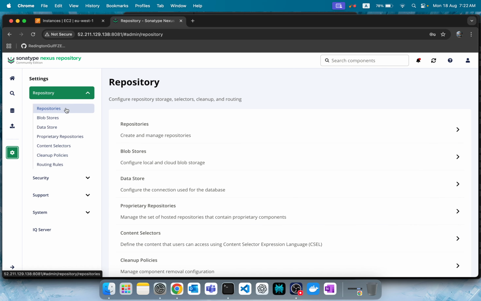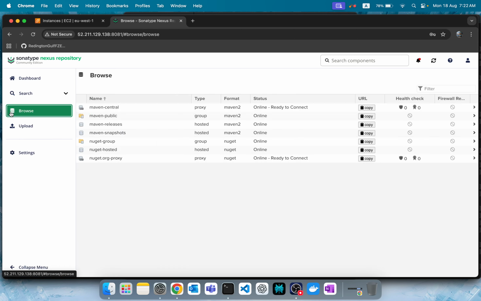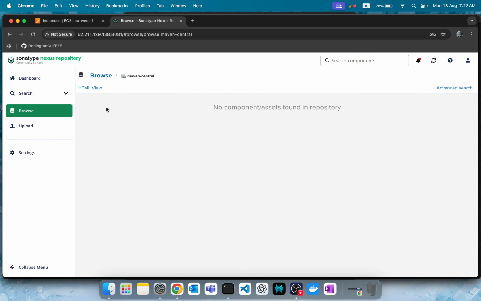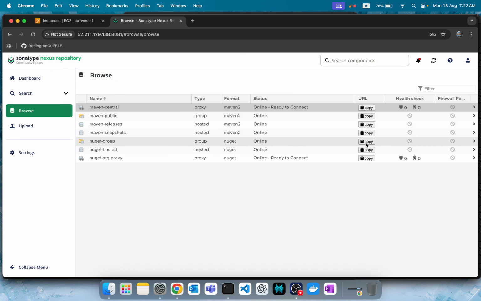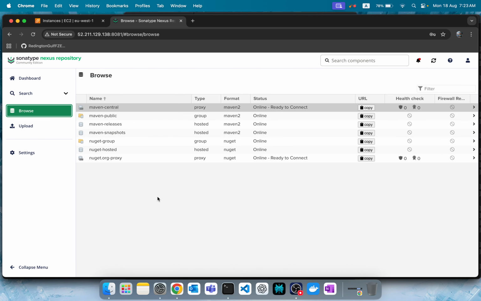If you go to settings, repositories, again you will see repositories here. But in the browse, you can go inside a repo and see the artifacts, whatever they are storing, the dependencies and everything. But if you want to manage a repository, let's say you want to delete one, there is no option here in the browse.